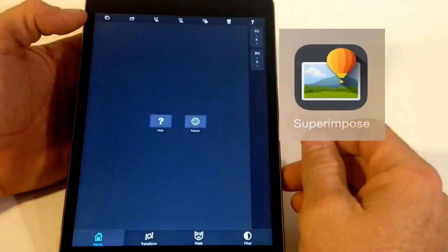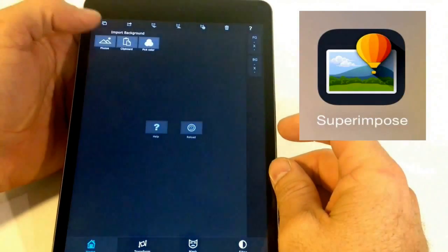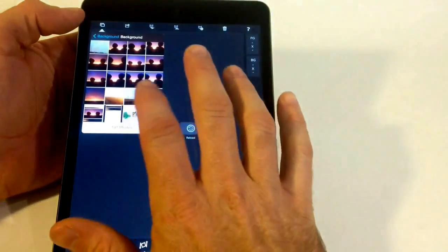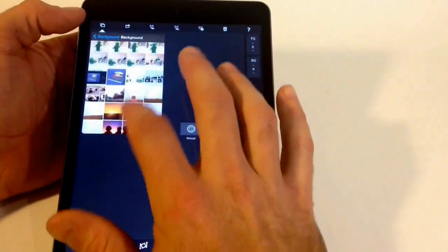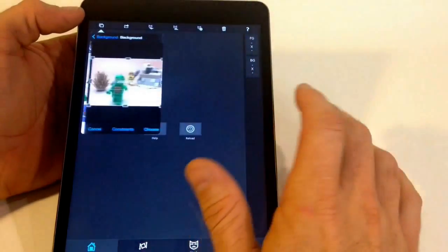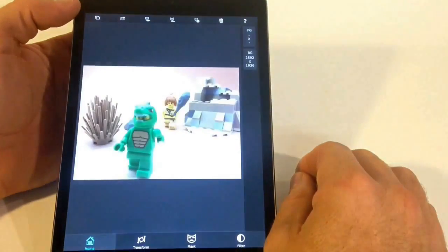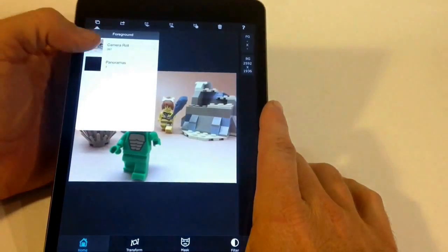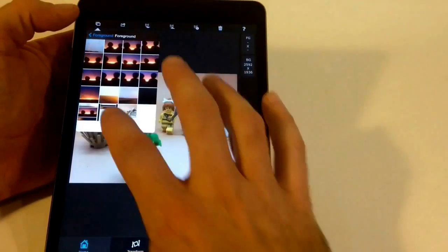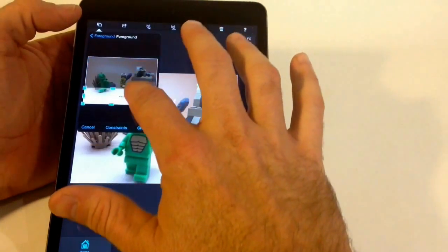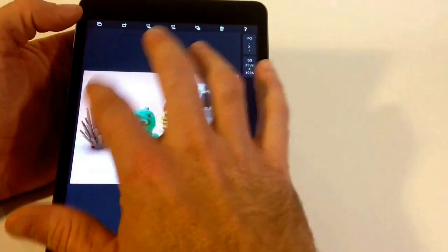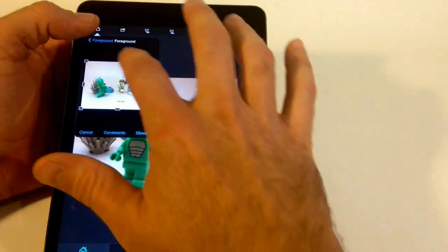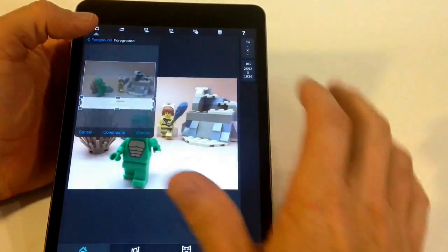And another one here is Superimpose. This is just kind of the way you get pictures on top of each other. I'll just show you what I like to do with this, just to watermark stuff. Just take one picture here, and then I got that other picture I already wrote my name on. So let's grab it. So we got that one here. We'll just pinch down to just my name, because we don't really want everything else. I messed up, sorry. We'll just get it again, pinch down here, choose it.